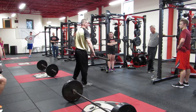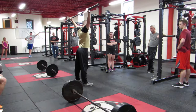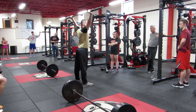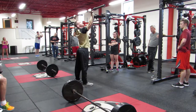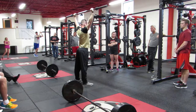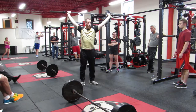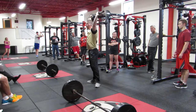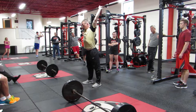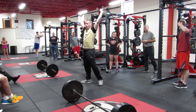Let me phrase it this way: what I don't want is for you to go so wide that your hands and wrists are bending. See how my pinky is starting to come back, my palm towards my pinky, it's not on the bar anymore. That's what I don't want. I want my fist to stay in full contact with the bar, palm and everything. When I get out wide where my palm by my pinky isn't able to stay in contact with the bar anymore, that's where I'm too wide. In this position now, my whole palm is able to stay in contact with the entire bar in my up position.